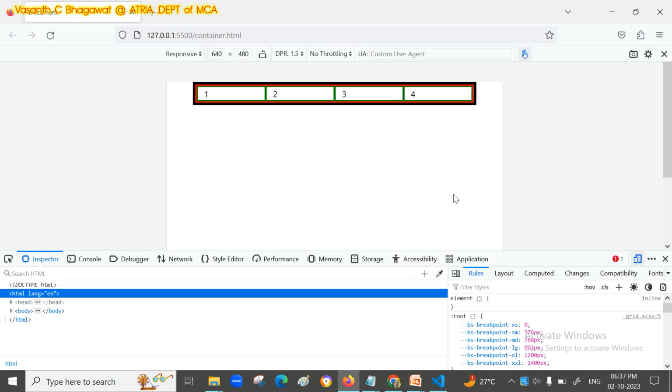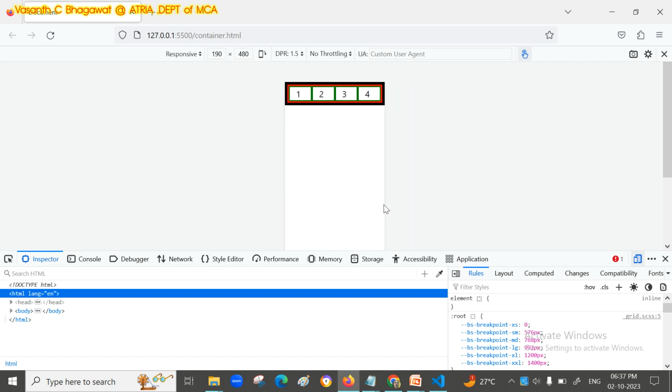Now just see what is going to happen when we reduce the device size. All these 4 columns are of equal width. When the screen becomes very small, column drop happens. When the content inside our column starts overflowing, the last column drops.